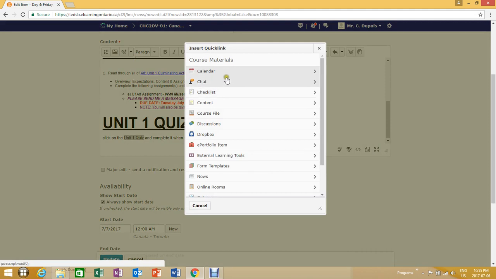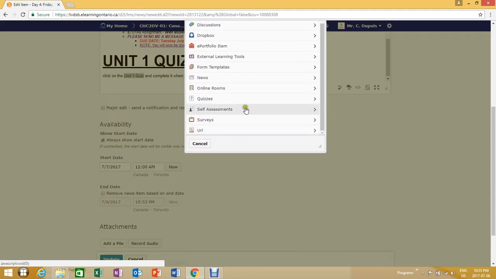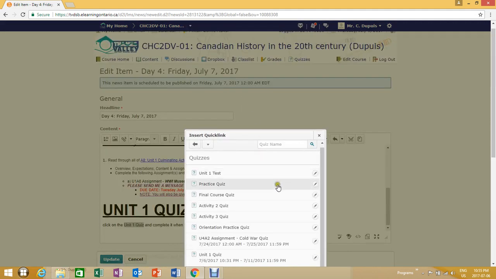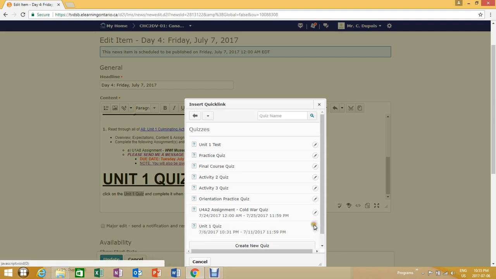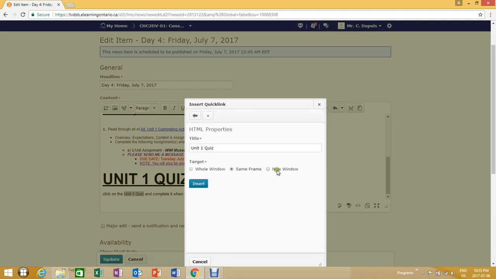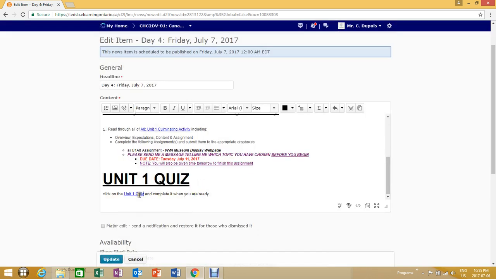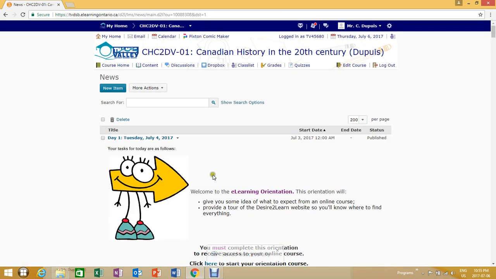Click your link button here, scroll down to quizzes, and then go and find that Unit 1 quiz. So there it is. If you don't want it to close down their news item, I usually just say go to a new window and then insert it. That way when they click on it, this will stay here, but it'll just open a brand new tab. So when you do that, update it, and it is ready to go for them.